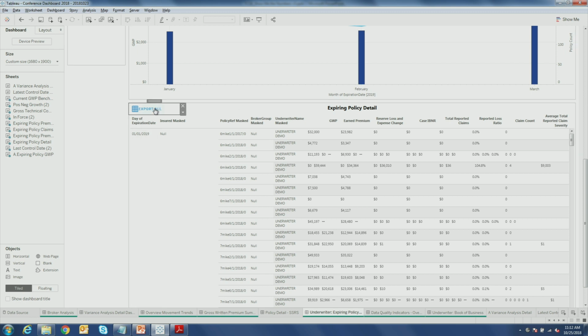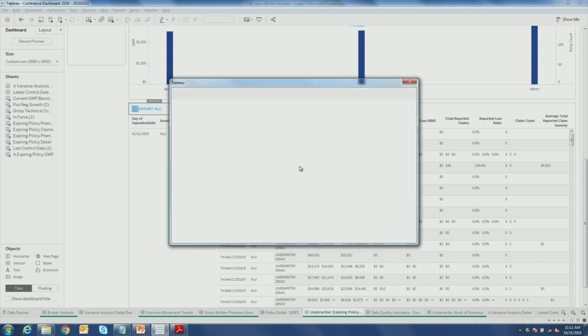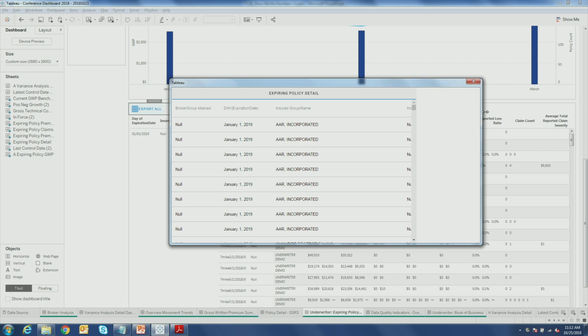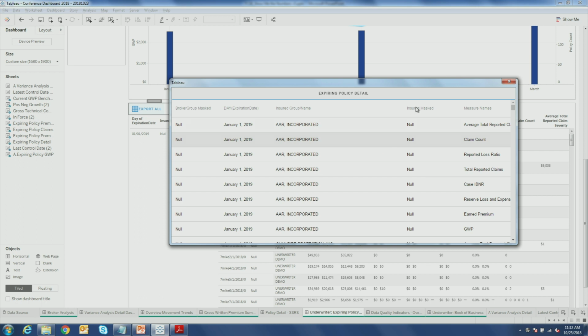From a demo standpoint, one limitation is that in Desktop it won't push the data down to Excel, so I can't show you the full pass-through. You have to be on Tableau Server for it to actually download the data. But this represents all the information folks are looking for in their expiring policy detail listing.